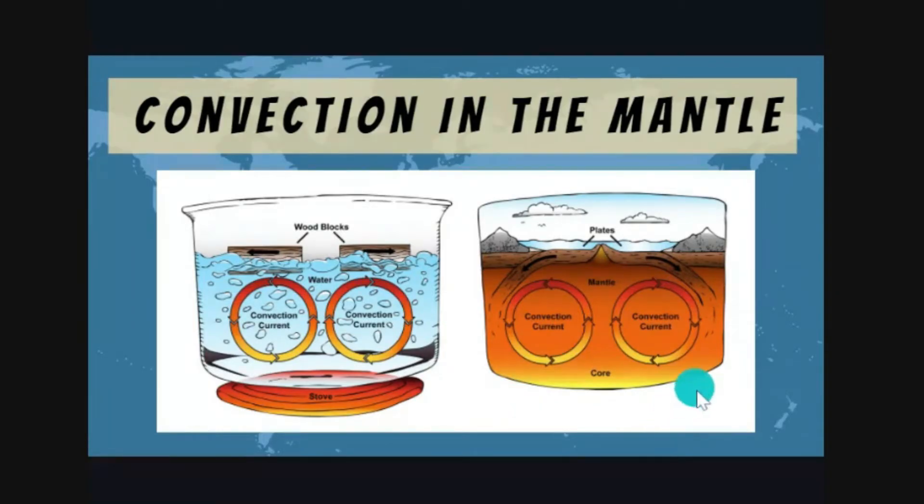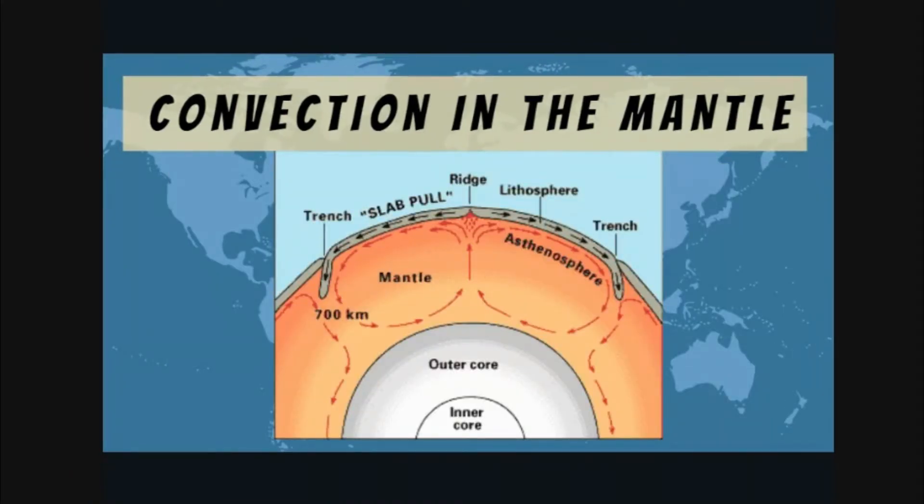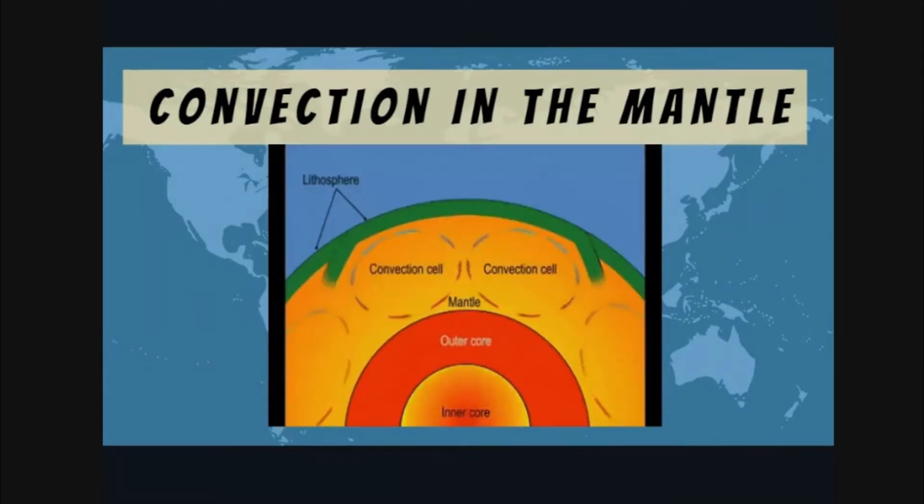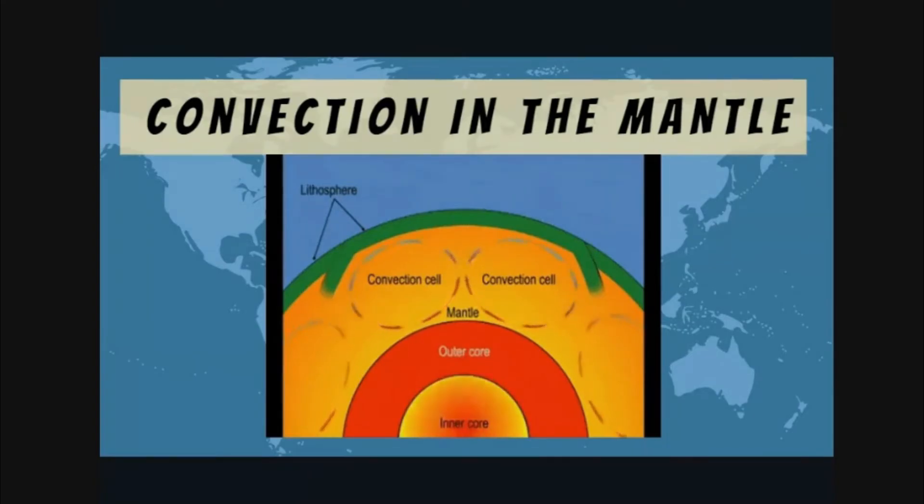In our mantle, the source of heat is the core. So the nearer the material to the core, the hotter it is, and the farther the material from the core, the colder it is. The hotter material will go up, and once the temperature decreases because it's farther from the core, it will go down. The colder material will go down and eventually be heated. The materials near the core have hotter temperature, so they tend to rise or move upward. The colder materials will go down, and because they are close to the core, eventually their temperature will increase. Once its temperature increases, it will go up again, and the cycle will go on and on.